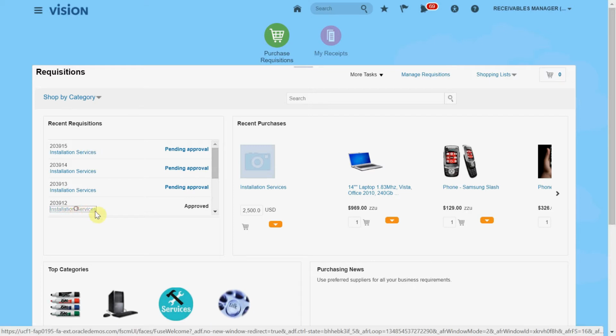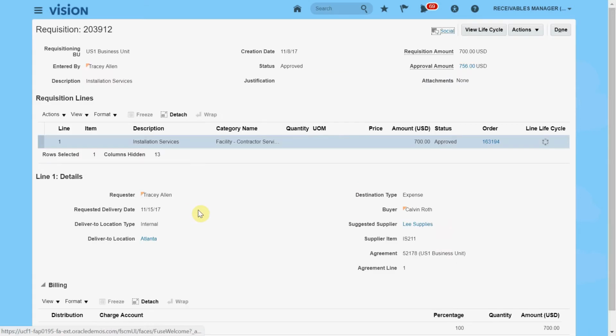If we open up the first one, you see the approved status, and this one fell below the minimum threshold for review. So it was automatically approved by the system, and a purchase order was automatically generated, linked directly to the requisition. And by clicking on the link within that requisition form, you can get directly to the PO and see what was transmitted to the supplier.